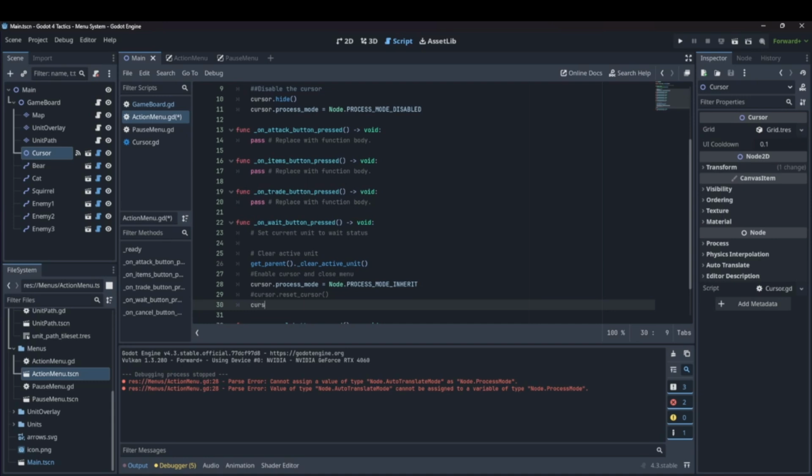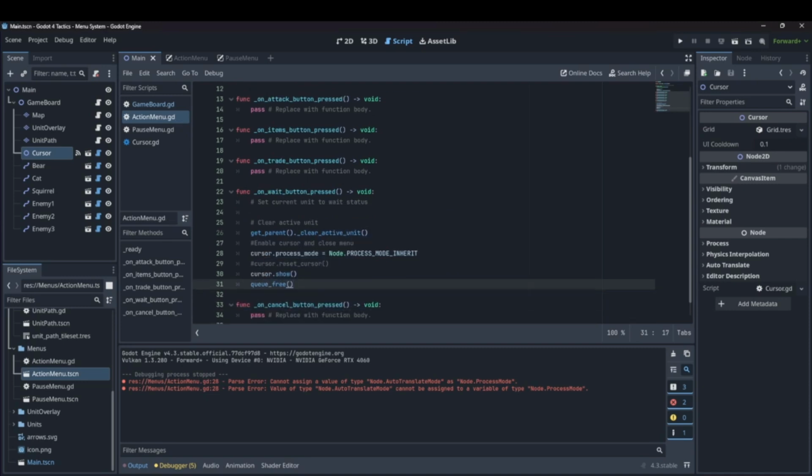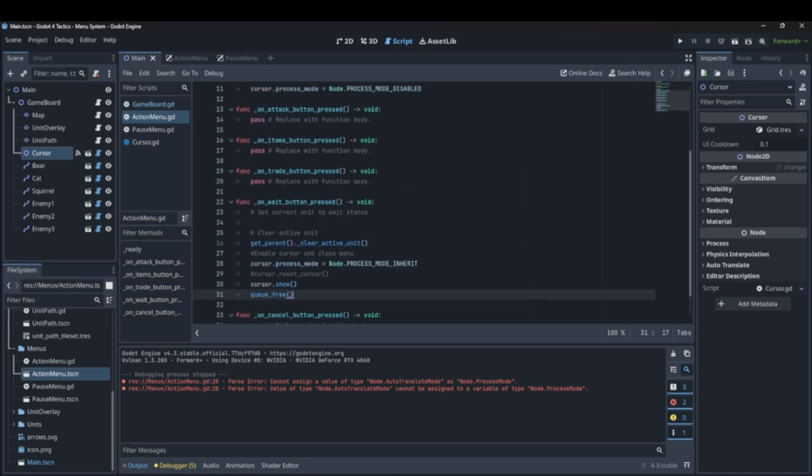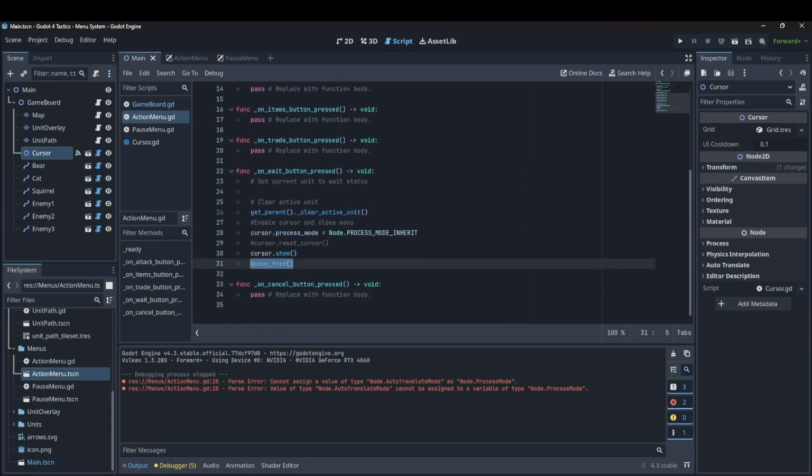And then we're going to do cursor.show and queue_free. What queue_free does is essentially delete the menu, so that way it closes. I believe I tried using hide and that was just not working. I was having trouble with it, and I think it's a lot better to just delete the menu completely.